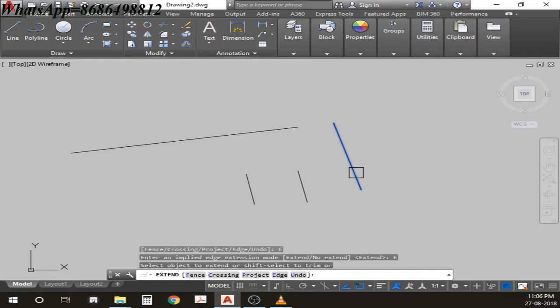What it's going to think is, if the boundary line which is in front is extending a little bit here, then there's going to be a line, and based on that line, this line is going to extend, and you can see how they are working. So this is how we can use Extend in Extend. So that's pretty much about this tutorial, trim and extend.